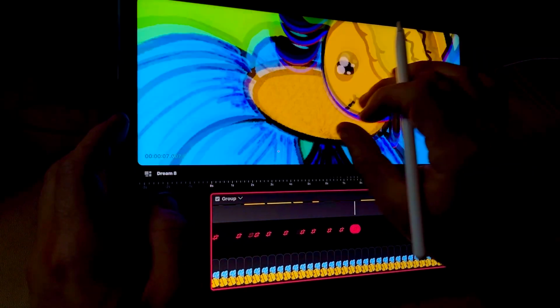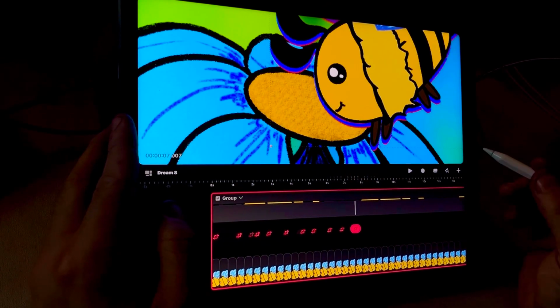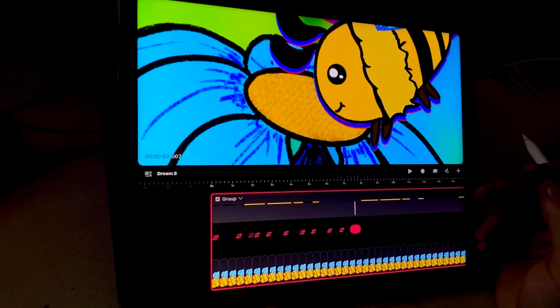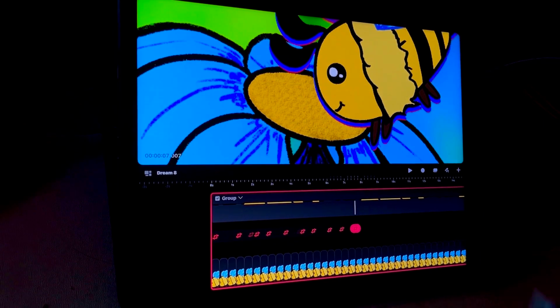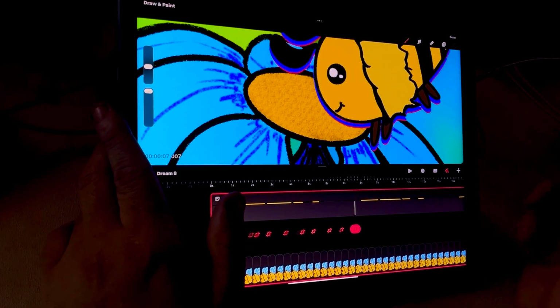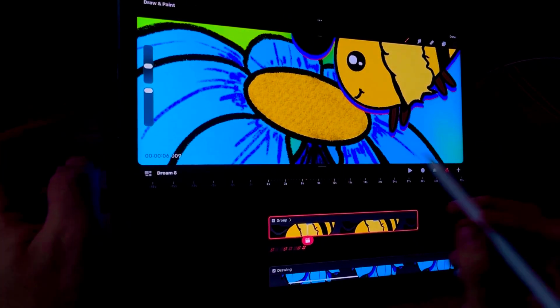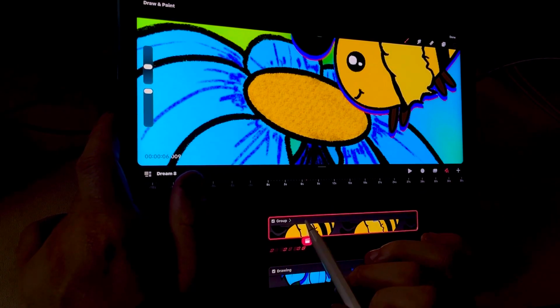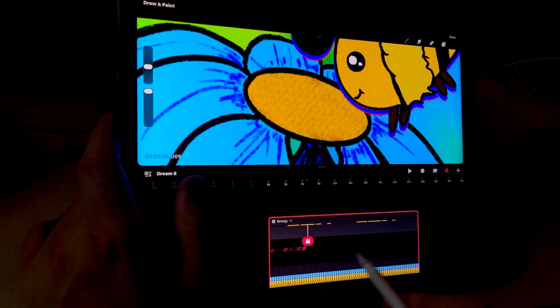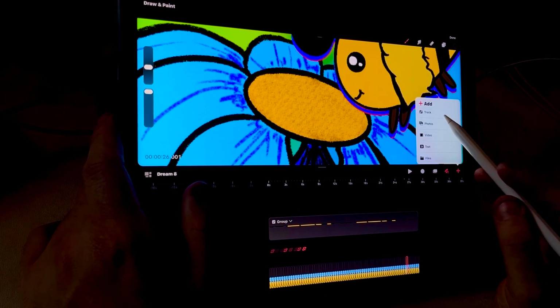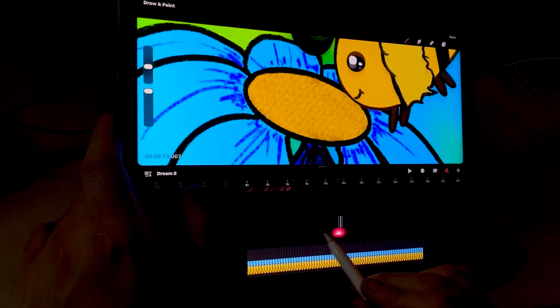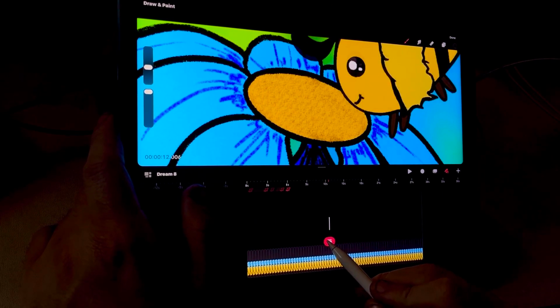Now, I don't know what bees do technically. It looks like they're just washing their face with pollen, but I'm gonna give it a smooch. You can't draw in a group on the top layer. If you want to draw inside of it, you got to go to a track within it, and that's what I'm gonna do. I'm gonna add a track above and go here to where it gets close.